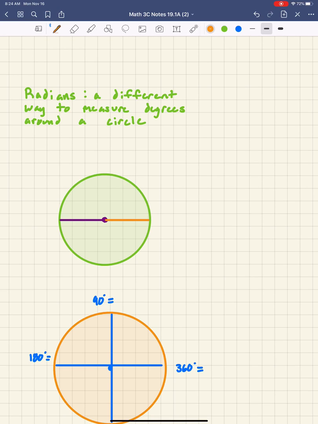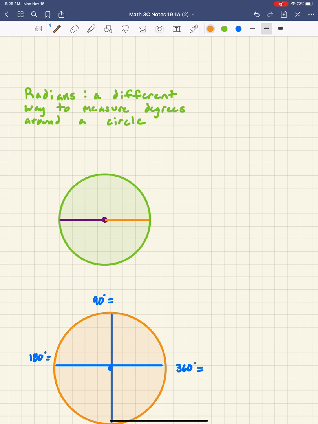But first, I just wanted to talk about what radians are, because we're going to be dealing with radians. You may have seen this in previous lessons, but I wanted to break this down a little differently for you. A radian is a different way to measure degrees around a circle. You've got Fahrenheit and Celsius, two different ways to measure the same thing, temperature. Well, we have two different ways to measure our distance around a circle as well. We can use degrees, like 180 degrees would be halfway around the circle, or we can use radians. It's just two different ways to measure the same thing, and you can go from one form to the other or vice versa.